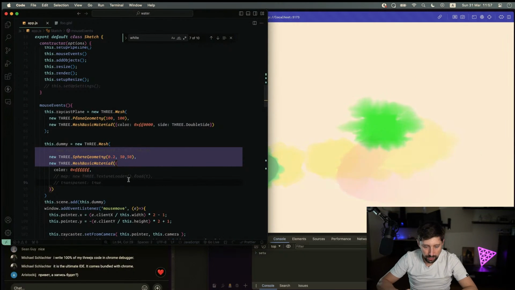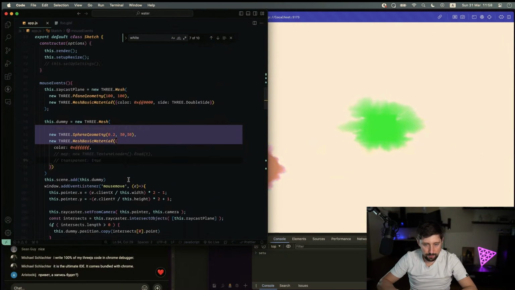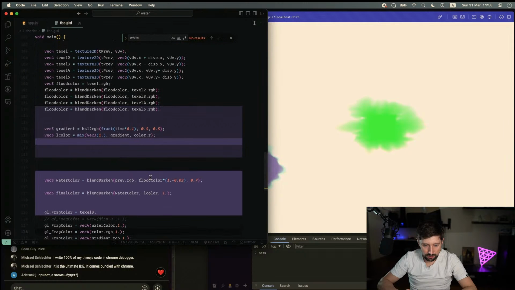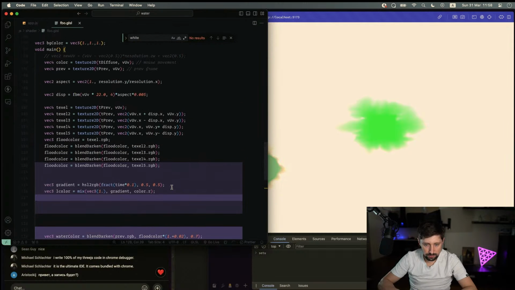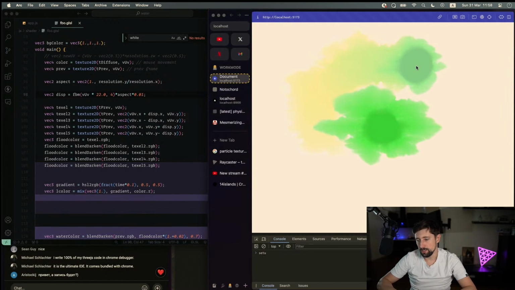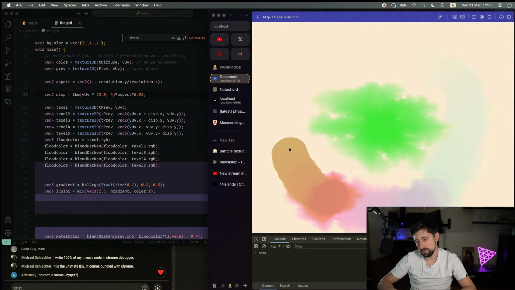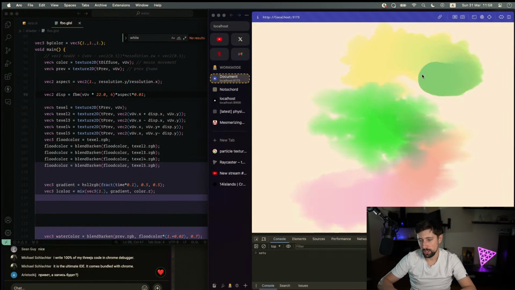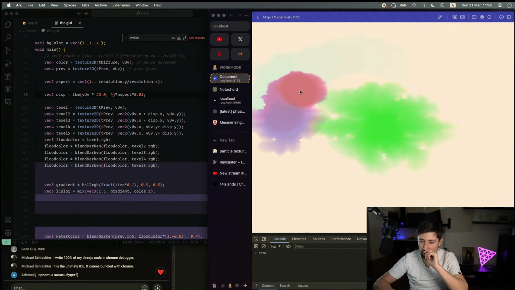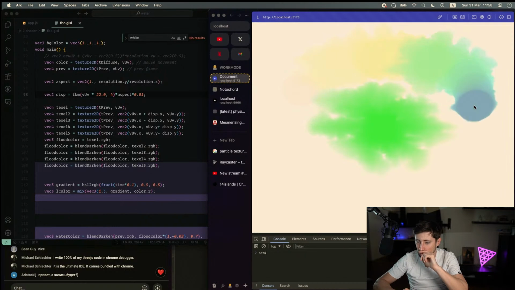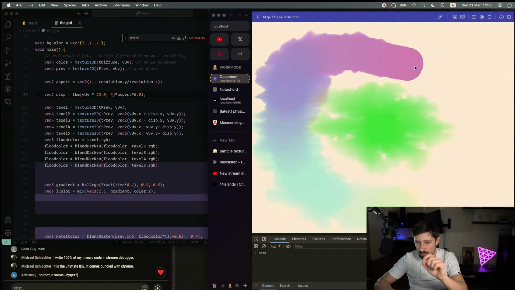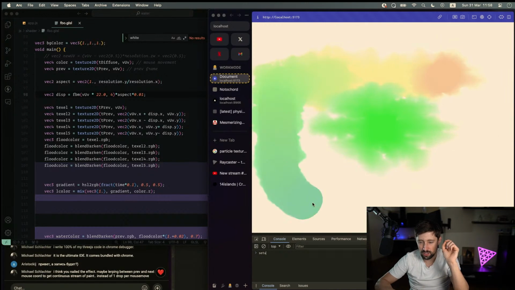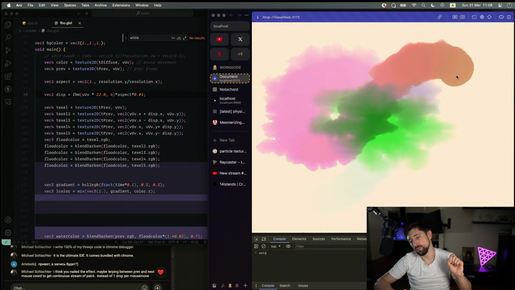Also, I think we can increase the flooding. It's gonna flood a lot faster now. Maybe it's nicer. Kind of cool. Also kind of cool how the colors are bleeding into a bit of a different gradient on the edges of this whole thing. The colors are bleeding into the other thing.